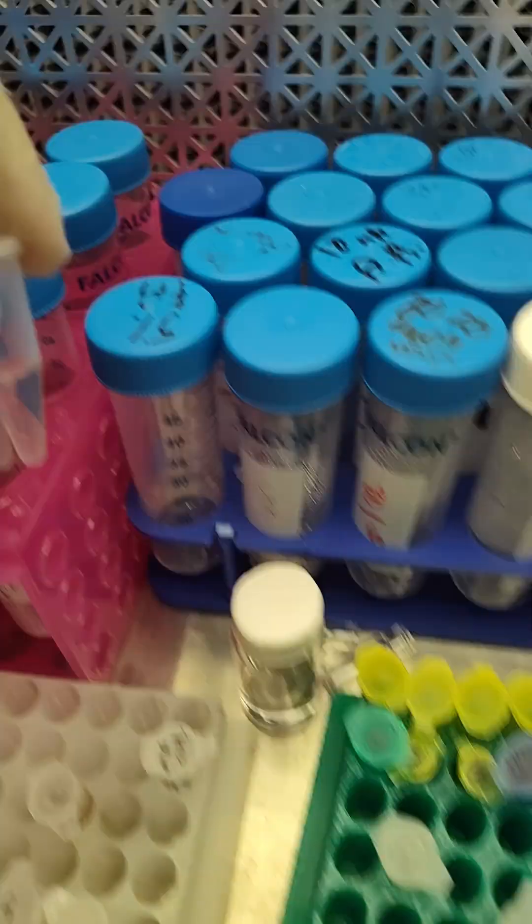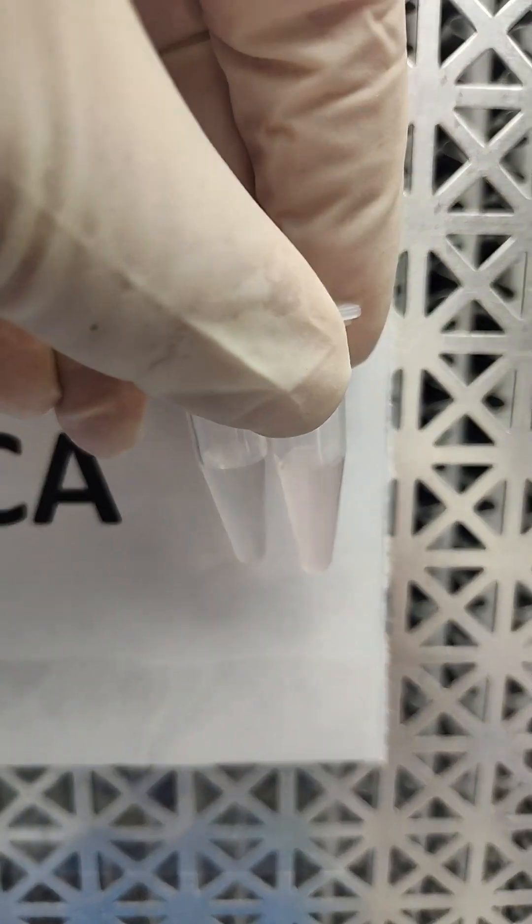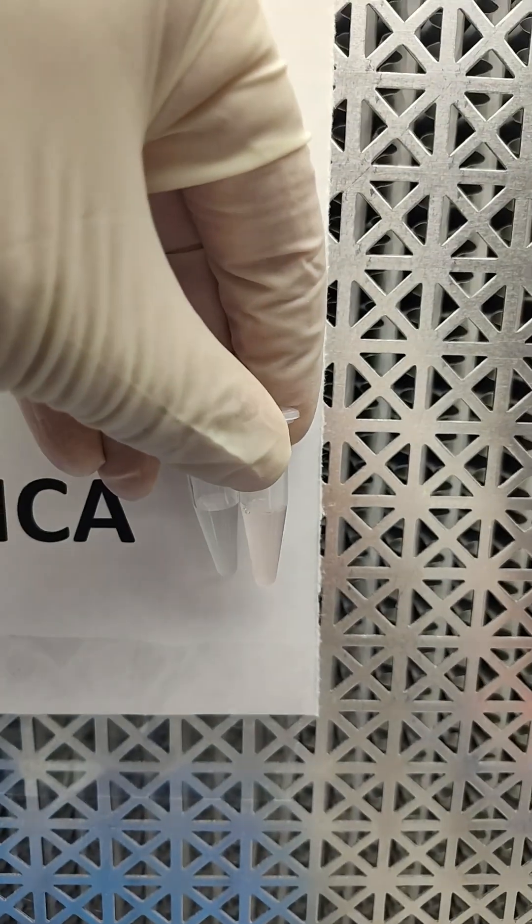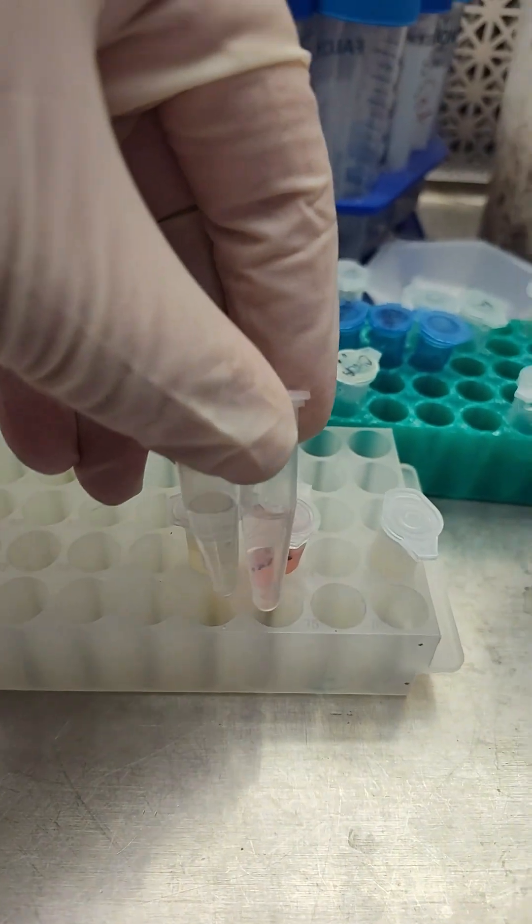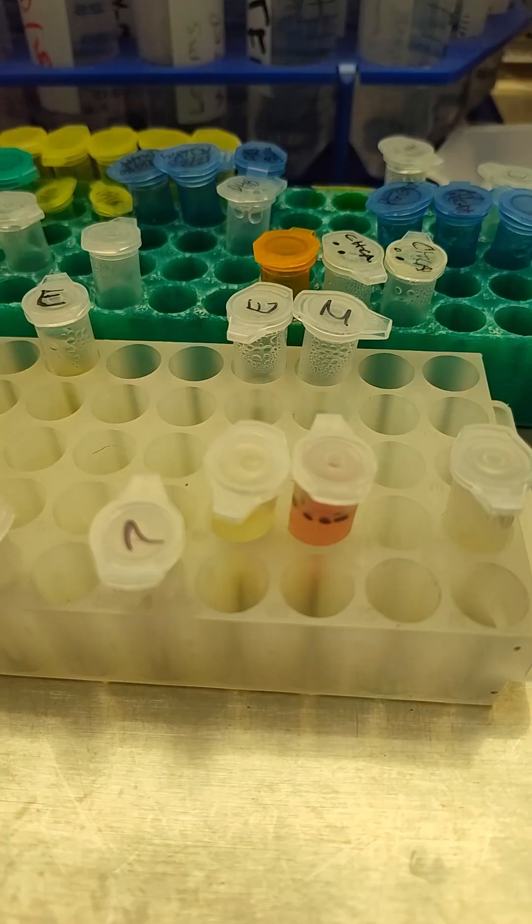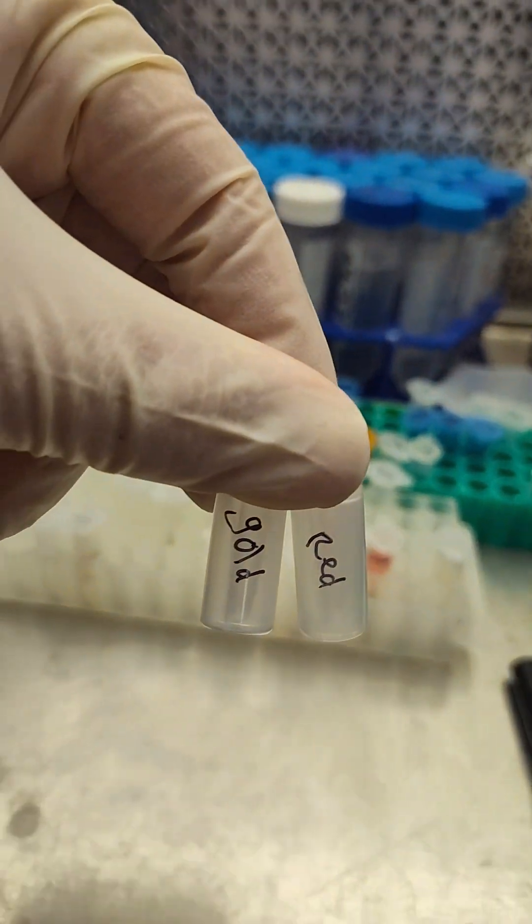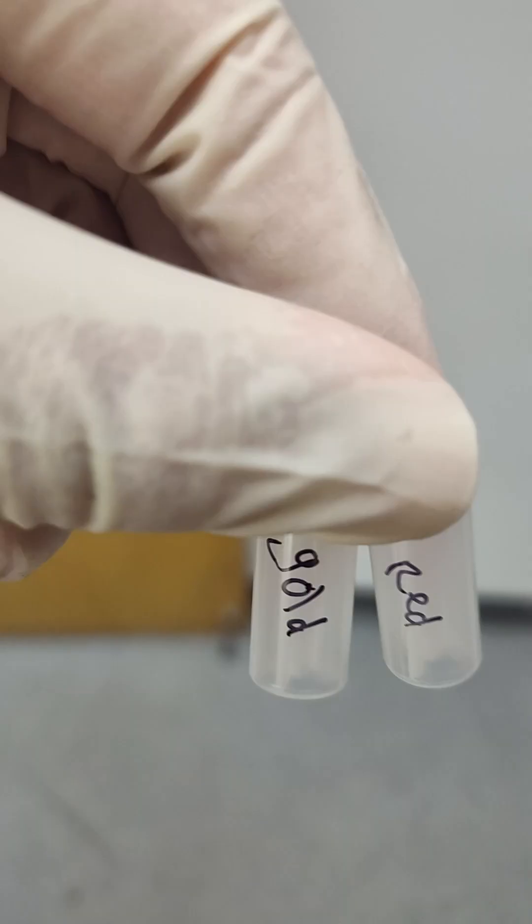So dilute it at 5x. Getting that 5% formic acid to keep the anthocyanin in stability. You can see the color. We'll try it at this concentration. Maybe we'll be able to get it. But that is pretty diluted. So here we go. We've diluted them out. Red versus gold kiwi.